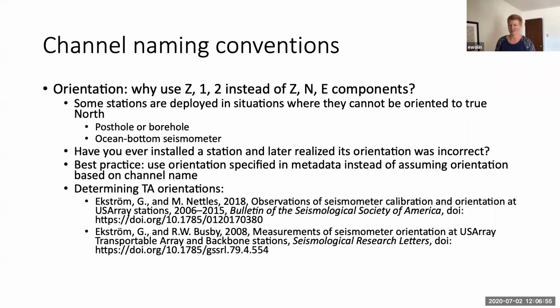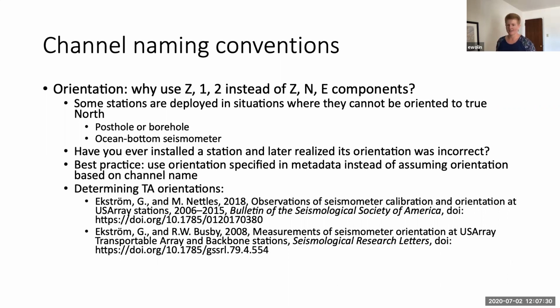If you're in a region with a lot of iron-rich material, like northern Wisconsin, where we deployed SPREE stations, that will actually deflect the local magnetic field, and magnetic north is several degrees off from true north. So if you can go back and measure it with a more accurate tool, you may want to update the metadata. In that case, it's better not to assume that north is pointed straight north. The best practice is to obtain the orientation from the metadata and use that if you need to rotate your data.